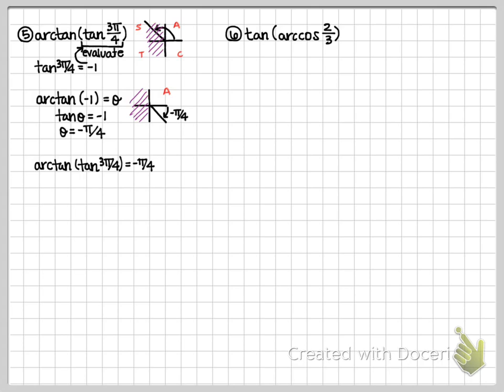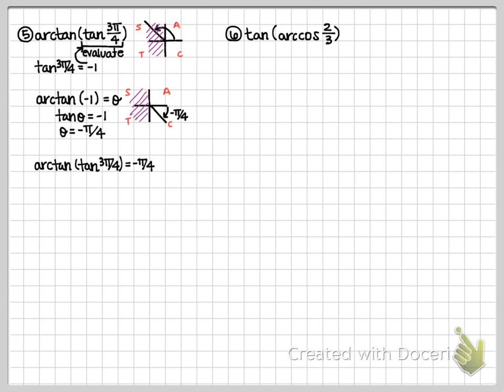All sine, tangent, cosine. If we take a look at this, notice that in the first picture we're up in the sine quadrant, which means tangent is going to be negative there. So the question is where else is tangent going to be negative? Well, tangent's also negative in the fourth quadrant, the C quadrant. Just as long as it's not in the first and the fourth, it's going to be negative. So although it doesn't land where I want it to, I can go through and still evaluate it.